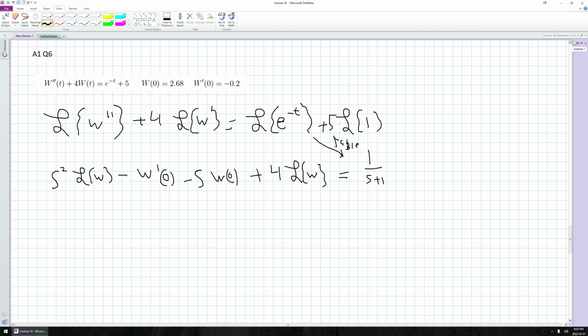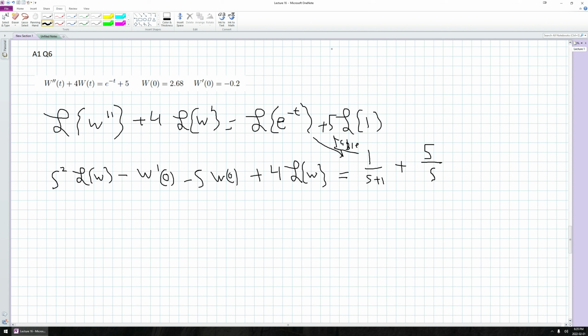This one is a direct, straightforward thing from the table, so do it. If it was something like sine or cos, maybe just off on the side, say the rule that you're using. It's kind of up to discretion, but do tell me where you're getting these from. If it's directly in the table, fine. If it's not directly in the table, you can't freely write it out. That statement is mostly for academic integrity. I don't want you saying the Laplace transform of a complex thing is this little thing here. If it's not in the table, explain how to make it into something that is in the table, and if you can't do that, do it by definition.